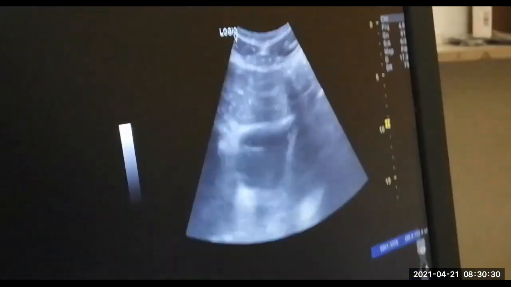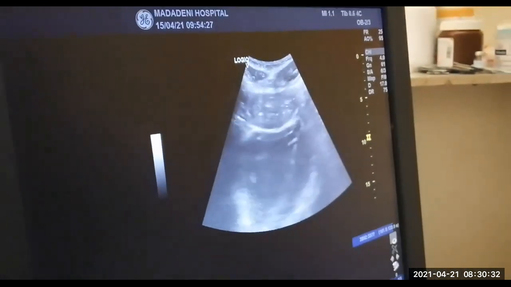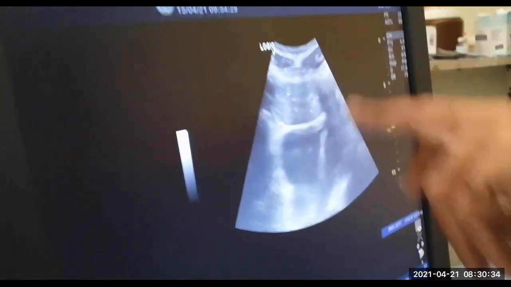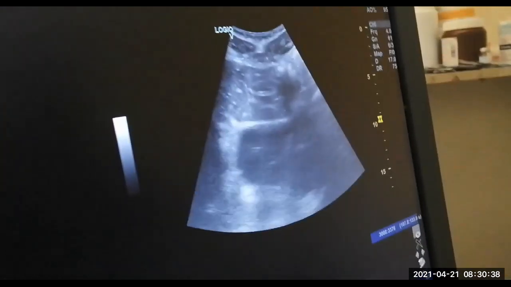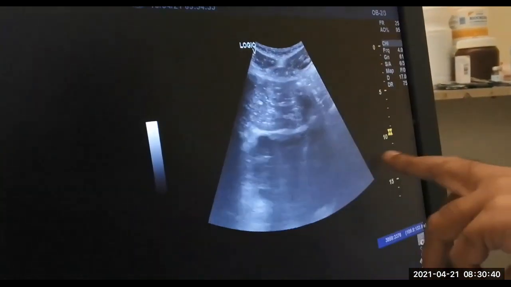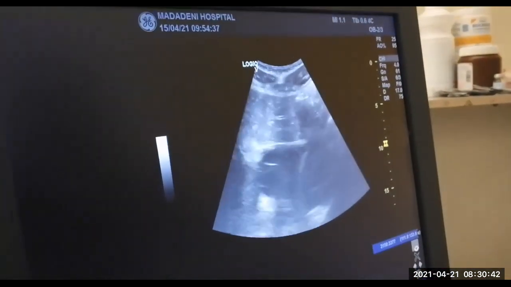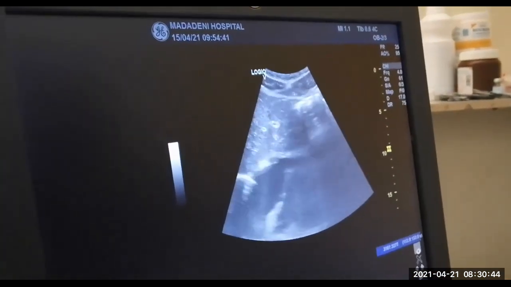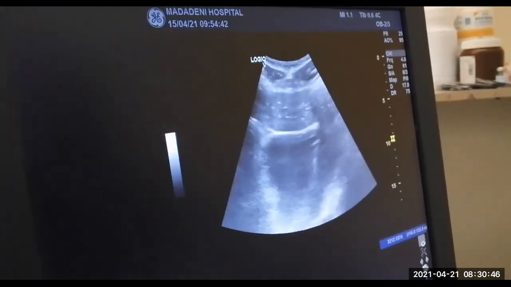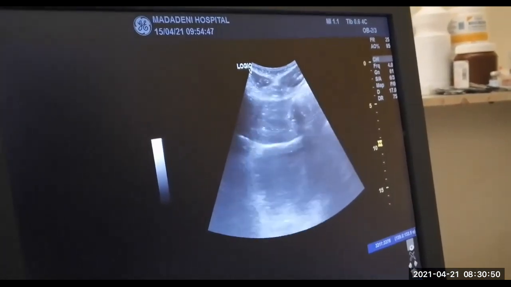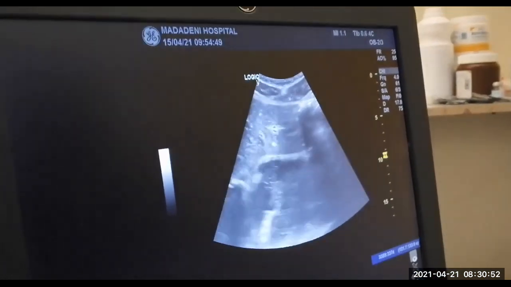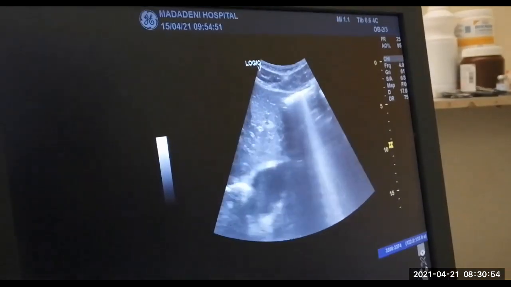Now, because he's got lovely big abdominal muscles, all right? You can see I've been doing a lot of ab workouts and things like that. It means that the heart is sitting at about 12 centimeters down. It also tells us that we are going to have to move around a little bit in order to see everything. Sometimes if you are lucky, you can see everything in one go, and sometimes you'll see it in little bits. So let's start with what we can see.